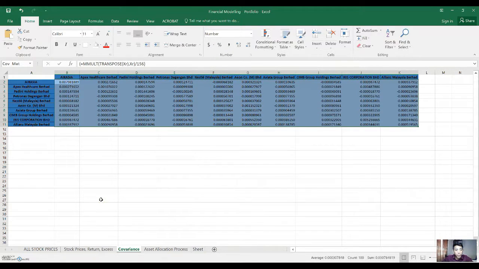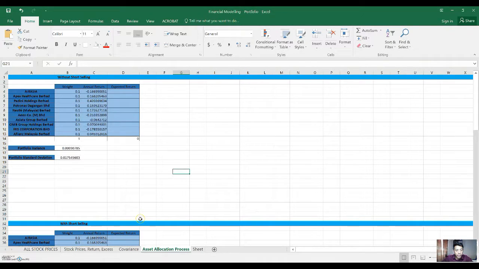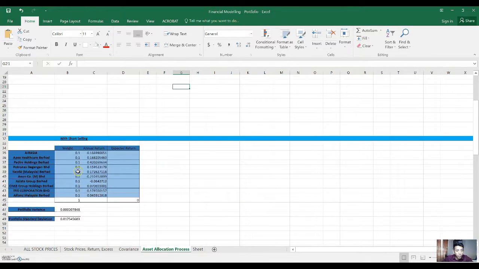After we have calculated and labeled the covariance matrix table, we enter the new sheet called asset allocation process. In this sheet we need to provide two tables: asset allocation without short selling and with short selling.